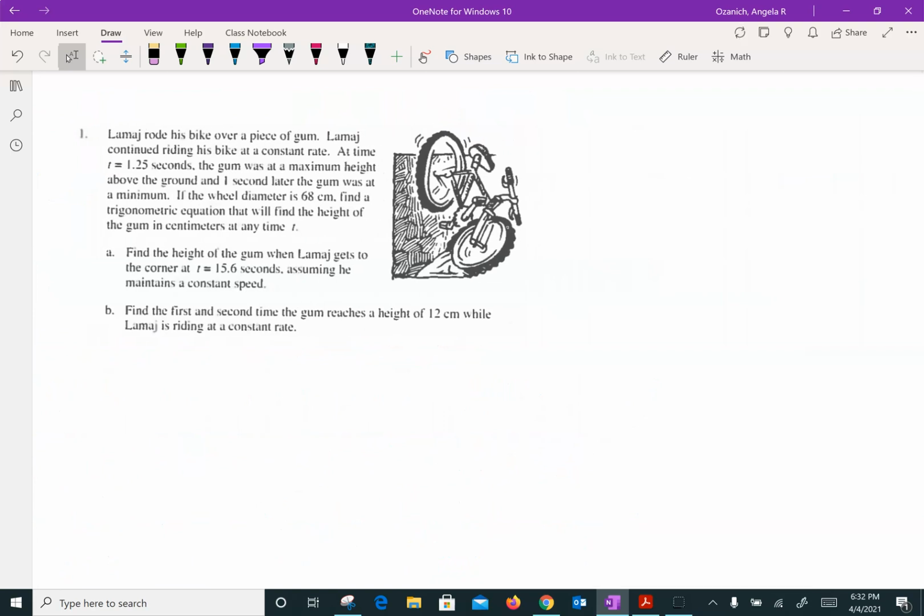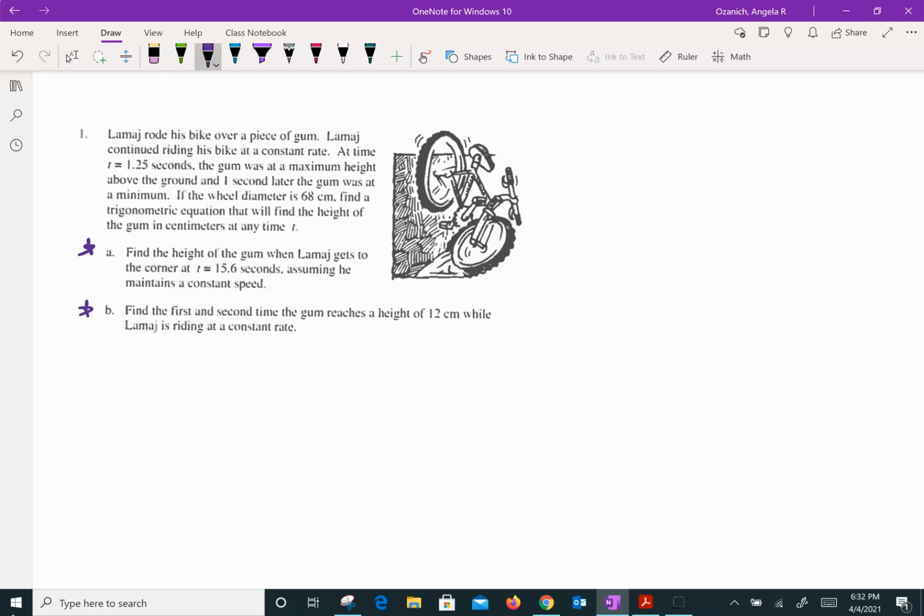So you will also have an applied problem on your exam. And so it is really, really important that as you're reading through an applied problem situation, you're able to kind of graphically represent what is happening, and then be able to plug a value in for t, or for your x value, plug a value in for y, or in this case it'll be probably your height of the gum at any given time, and be able to work through the algebra of that. Of course, you can check your answers on your graphing calculator, but you are going to need to show me the work on your algebra. So right now is a great time to practice.